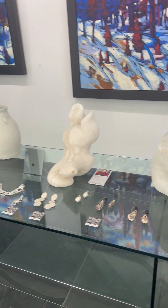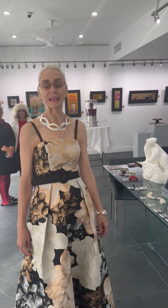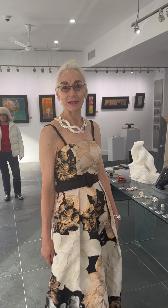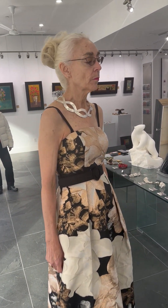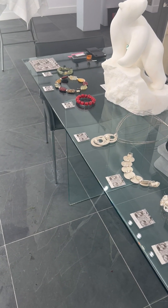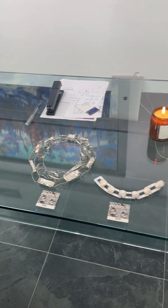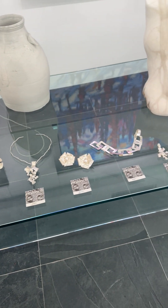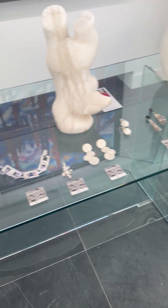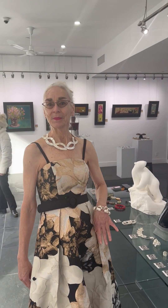We have a lady behind the jewelry table who's here with us today — her name is Dawn Patterson. Hi Dawn. I'm back again! Beautiful dress you're wearing. Thank you. Tell us about your new collection. This is all my new collection, Hardin — all pure 0.999 silver. I'd love it if everyone could come and try it on. I'm into textures, so I have a lot of reticulation and different colors this time. I'd really appreciate seeing everyone wearing my jewelry. You're wearing two pieces right now. I am. They're beautiful. I'm proud to be back at the show again. We're glad to have you back.